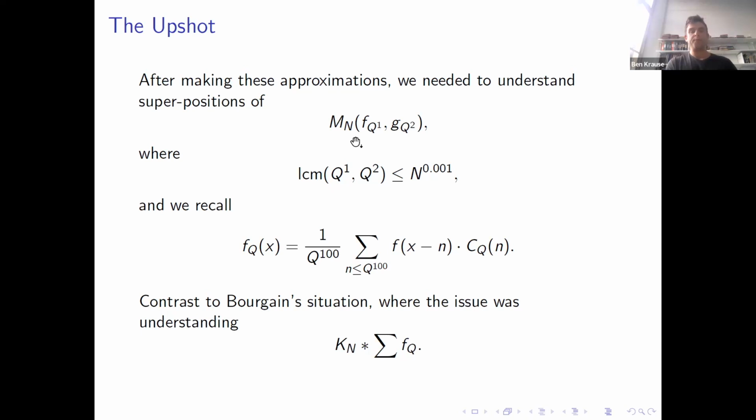So in the previous situation, when we were doing Bourgain's theorem, we were looking at convolving single scale objects with these FQ functions, which are these weighted averages. In the bilinear setting, we're looking at two weighted averaged functions whose least common multiple isn't too big. And we're looking at what our bilinear averages does to these two types of functions, which are again arithmetically compatible.